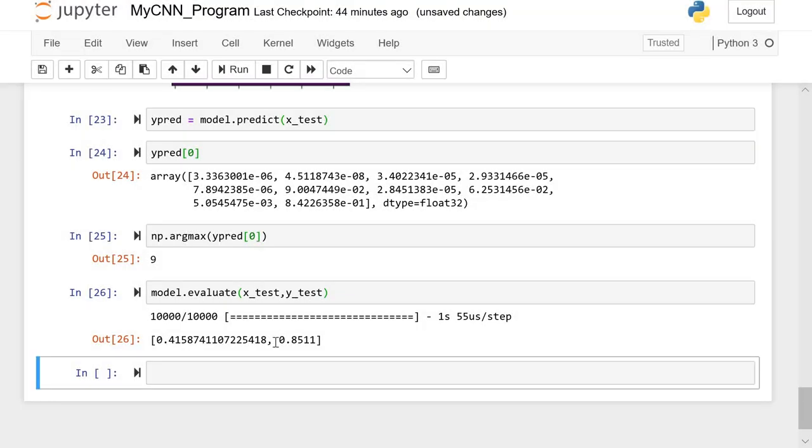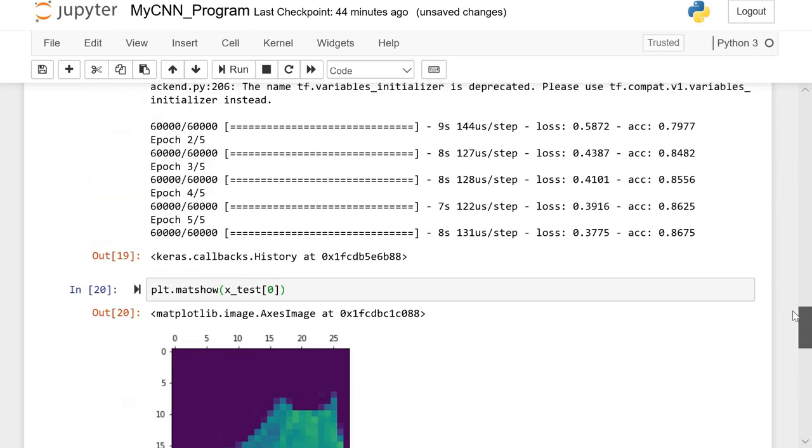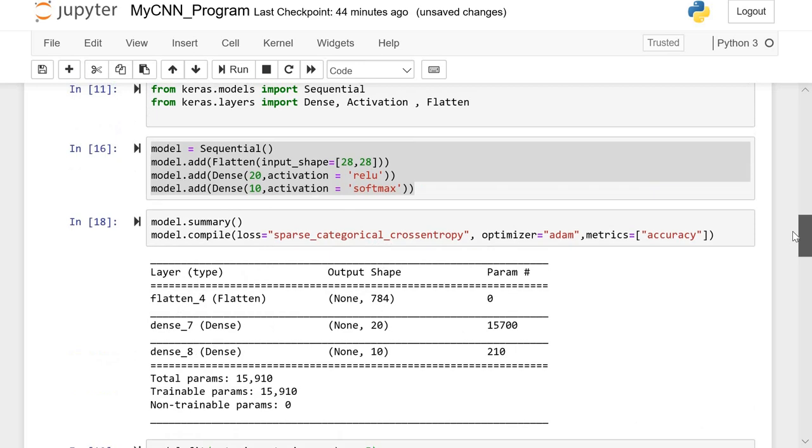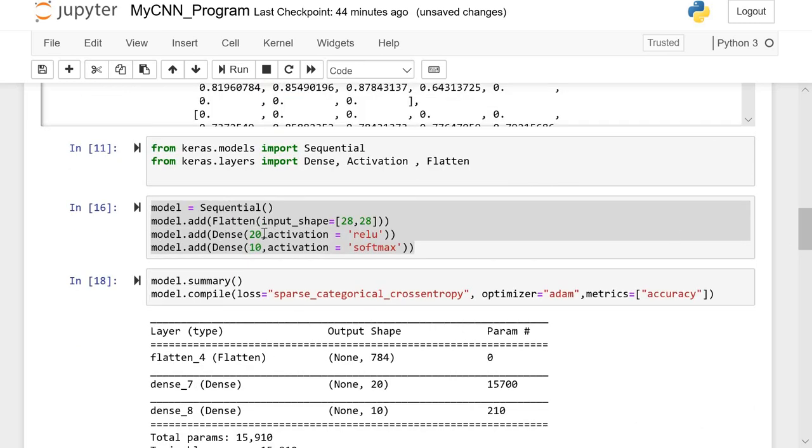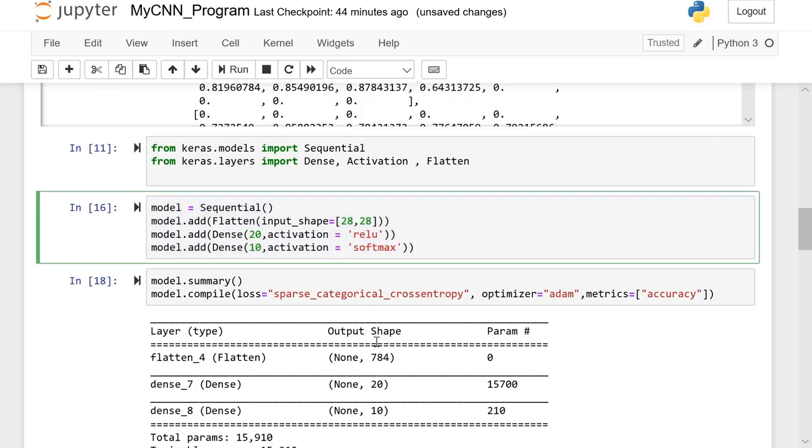Now we have 85% accuracy, 0.851, and now you can change the learning rate and the number of layers. One option is, if you change the number of neurons to 200, I can check one second. If you are changing it up to 200, you can again modify this program.